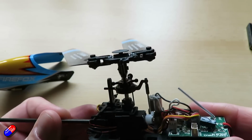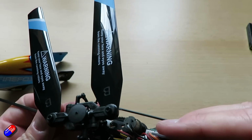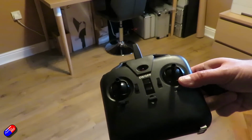It genuinely needs just 4 AA batteries stuck in the back of the radio, and you're going to be ready to fly. So apologies for the indoor footage. We're in lockdown at the moment, and the wind outside is blowing too hard.